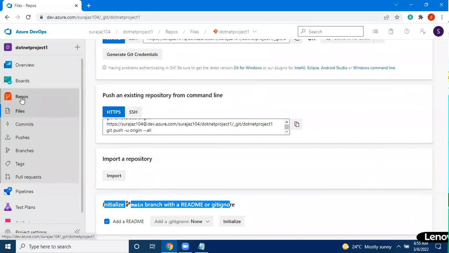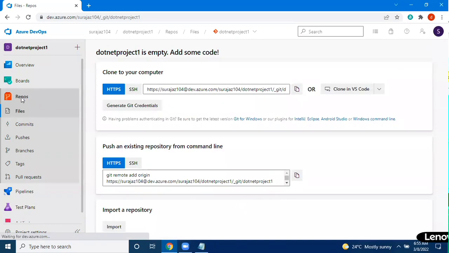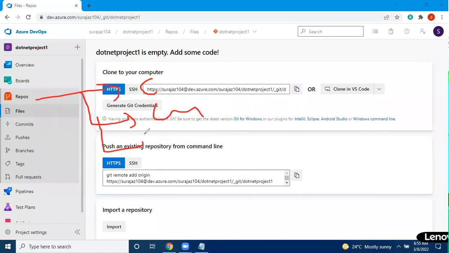I'm repeating, what is a repo? Repo is nothing but repository where we can maintain the source code of the project. We also call it version management control, where developers will commit the code, change the code, and track the history of the code changes.